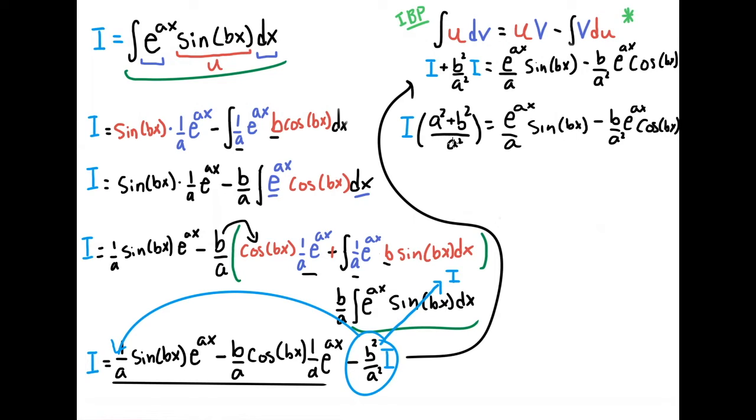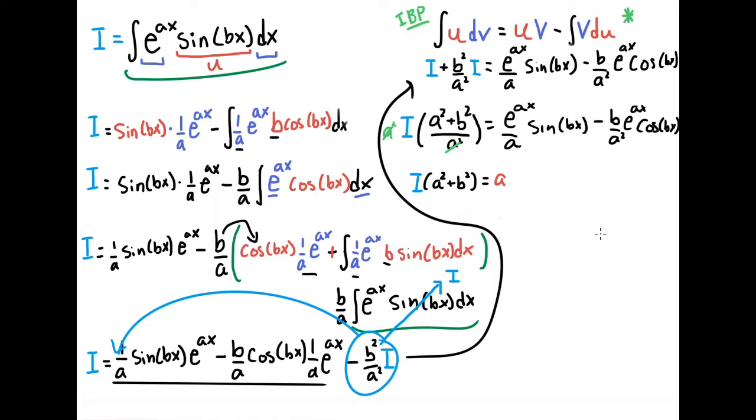And now you can see we have a squared on the bottom, we have an a on the bottom, we have an a on the bottom. So we can make this a little bit nicer too. So let's multiply both sides by a squared. So that's a squared multiplied by this side, and it's going to be a squared multiplied by this side over here. Okay, and what ends up happening is these a squareds are going to cancel out, and you're going to be left with I multiplied by a squared plus b squared is equal to, well, a squared divided by a is just going to be equal to a.